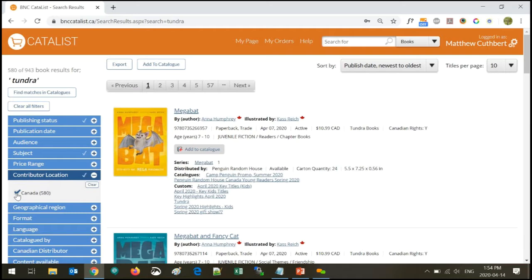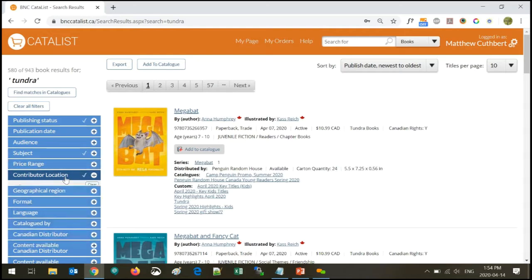We're starting to pull in from ONIX 3.0 and also region codes from ONIX 2.1 data. If you have more than just Canada in your contributors, we actually can pull that back and you can drill down below Canada into provinces, and ultimately we'll be able to do that down to city level when we have more complete data in ONIX 3.0. So we're really excited about this, and you can find that in the contributor location.